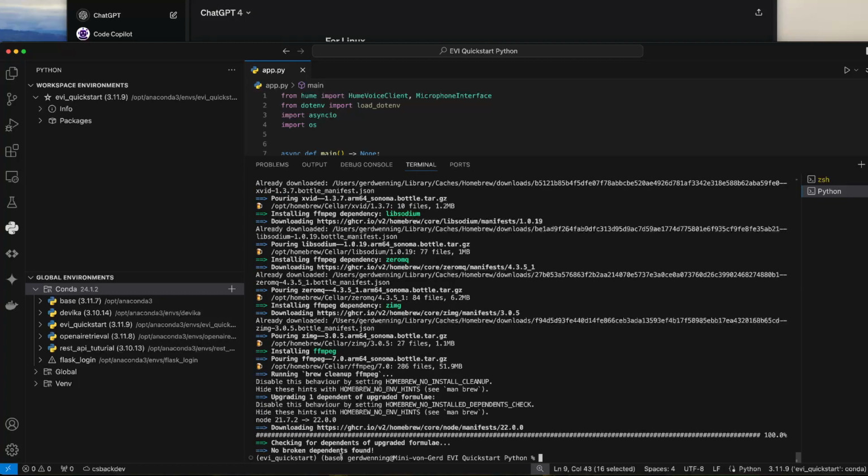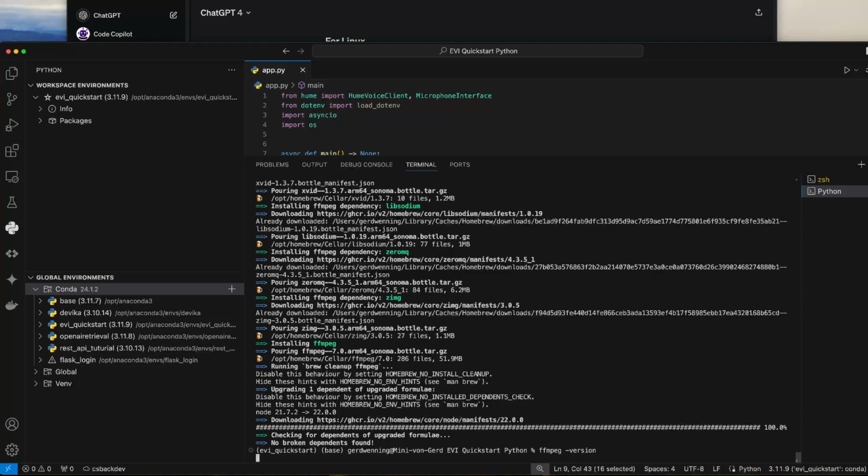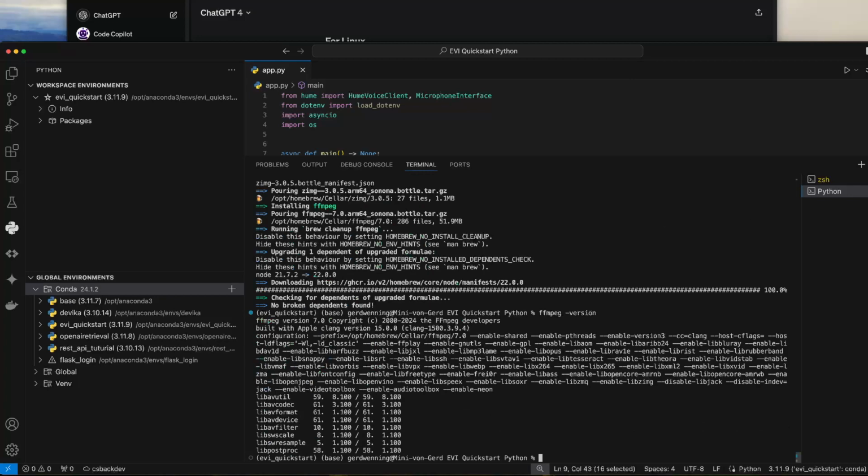No broken dependencies found. Okay, so we now have the FFmpeg. We check the version. We are still in EVI quickstart, so everything should be set now. Let's go.